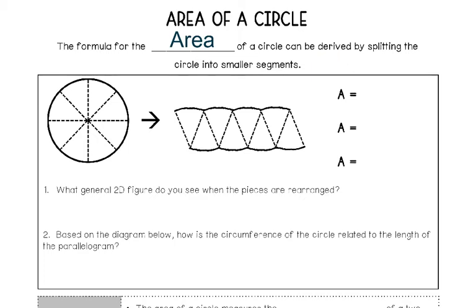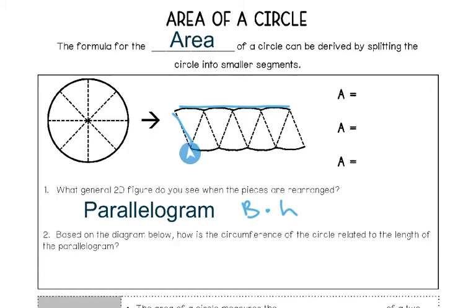We can do that by splitting the circle into smaller segments, just like slices of pizza, and it makes little triangles. When I arrange all the triangles together like this, it looks like a parallelogram. And you know that the formula for the area of a parallelogram is just base times the height. Now looking at this shape here, this loose parallelogram from the circle, I know that the slice of pizza here, this side length, that height is actually the radius of the circle. So I'm going to label that R for radius.